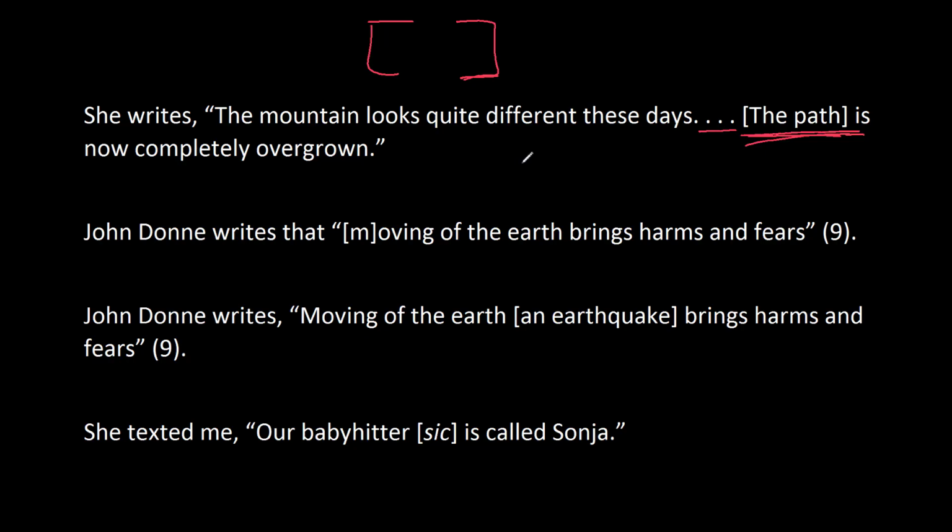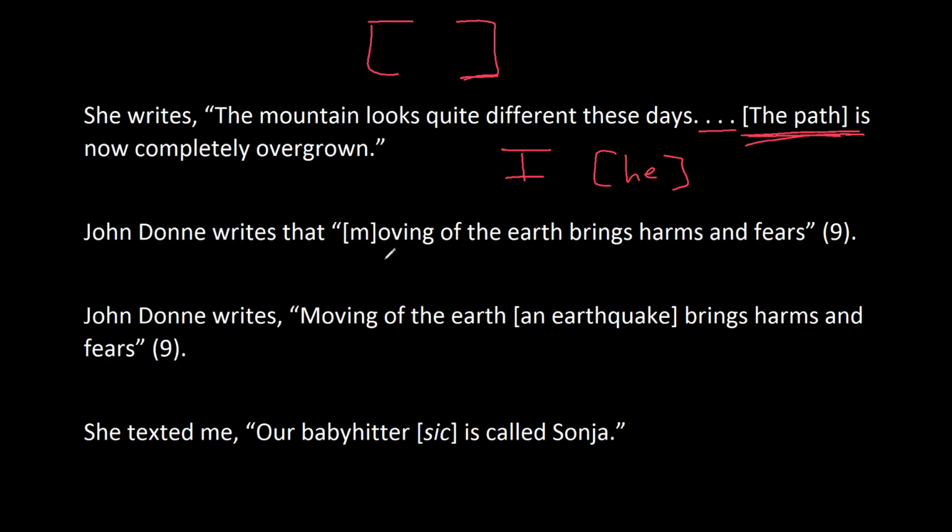So let's say the original quotation used I, but that doesn't make sense with your signal phrase, with your introduction. You could substitute, let's say, he. Okay. You could also put I and then he in brackets behind it. That would be another option. I would hesitate doing that too often, though, because the more square brackets you use, the more cumbersome it gets. And often you can rephrase the whole quotation, the whole signal phrase, and integrate the quotation differently, and then you can avoid square brackets altogether.